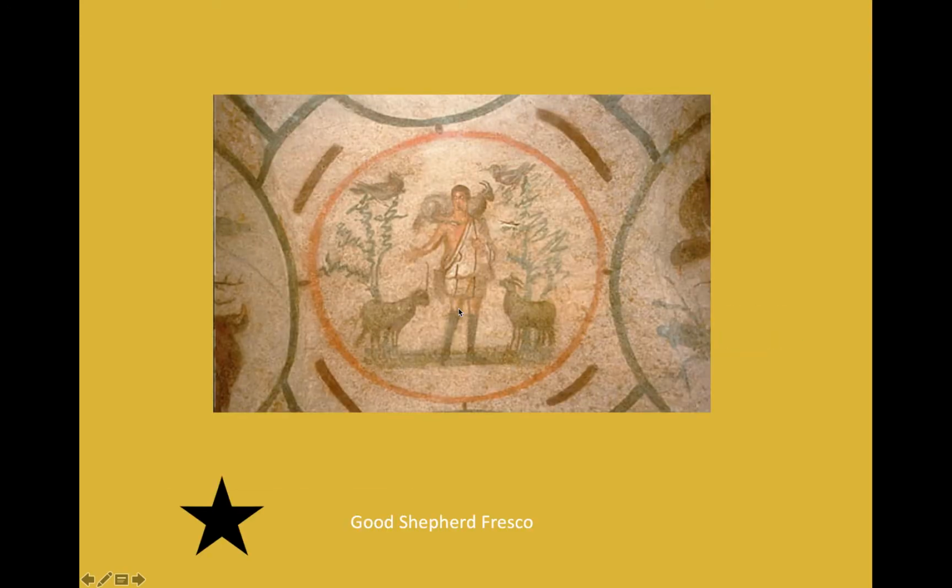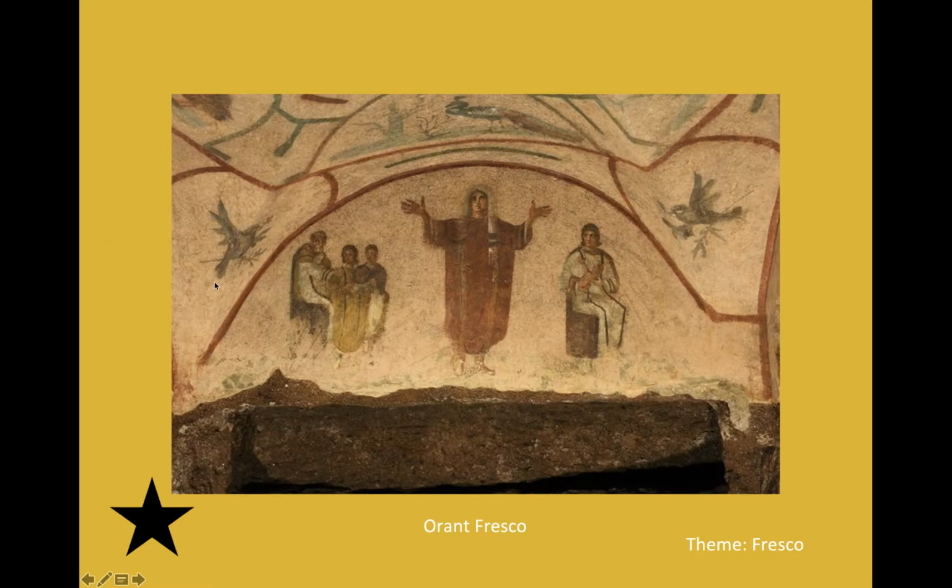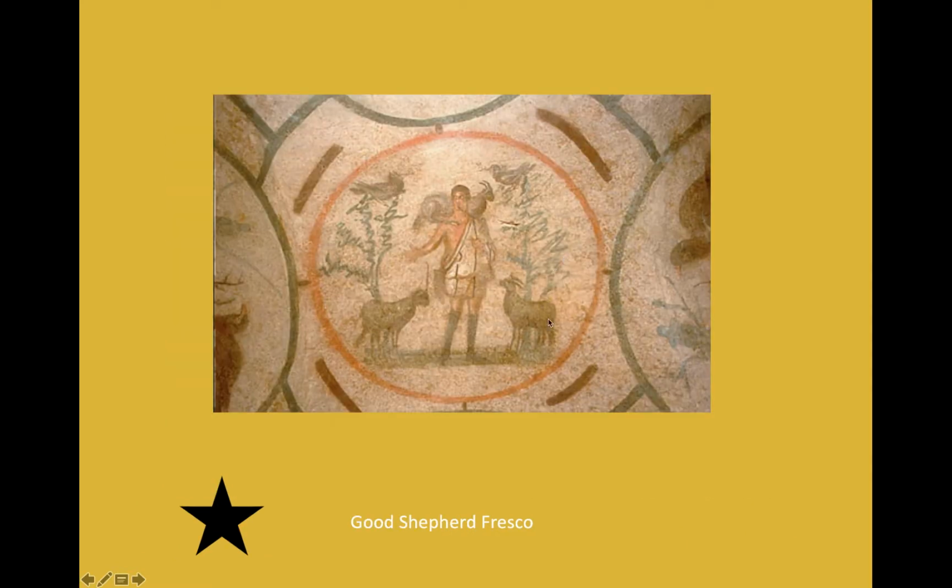If I go back one. Here's some more doves here and here. Here's a peacock with all the eyes. Peacocks are often considered symbols of eternal life. And so we see these early examples of Christ as a shepherd, people as sheep, and drawing a parallel between stories of the Old Testament and stories of the New Testament. And again, this is a group of people who are figuring out their new religion. We will watch Christian art alter significantly over the next 1,000 years.